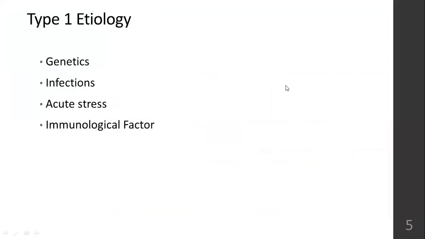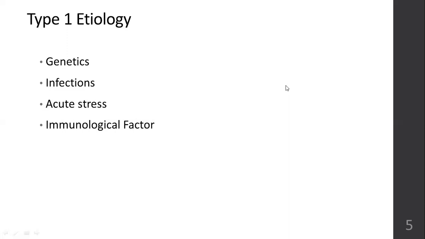So type 1 specific causes, it first is genetics. Type 1 diabetes is also called juvenile diabetes or insulin dependent diabetes because type 1 diabetes usually affects children first. So genetics plays an important role here. Type 1 diabetes also runs in the family. There is a 50% chance of inheritability of type 1 diabetes. If any one of the parents is suffering from type 1 diabetes, there are high chances, 50% chances, that their next generation may also suffer from the same.